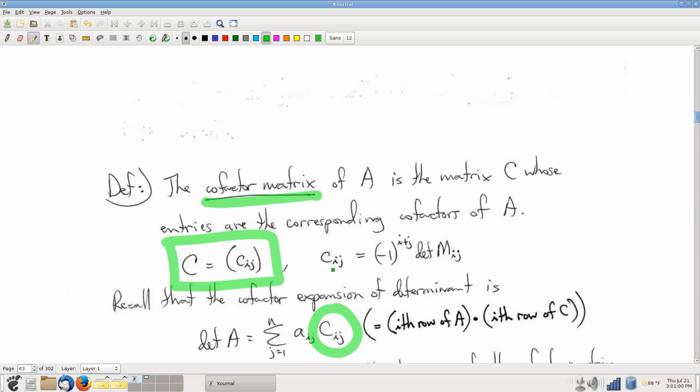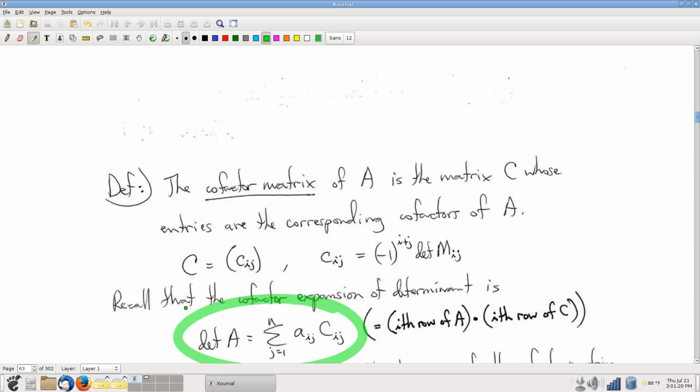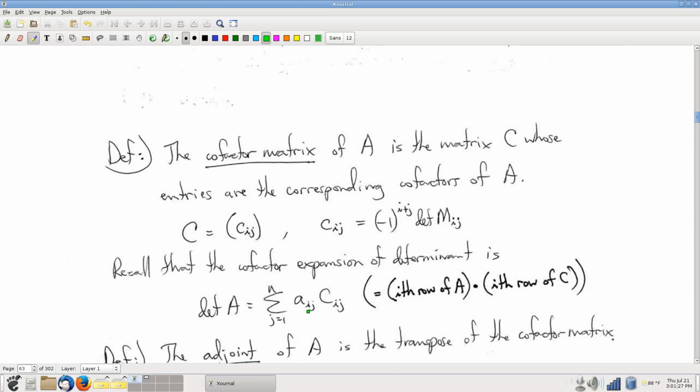So the formula is the same. Each individual cofactor is the same exact formula. It's just that instead of computing them only along a row, only for the purpose of computing determinant, we're going to compute all of them for all the positions throughout the matrix. Okay. All right, so in so doing, notice that we can take a different interpretation of this formula for determinant. In fact, let's take a closer look here.